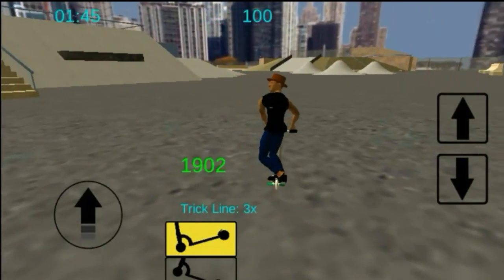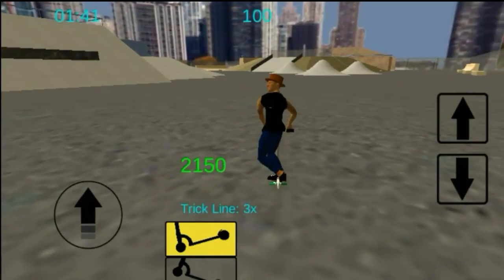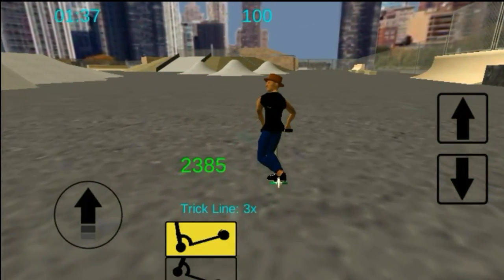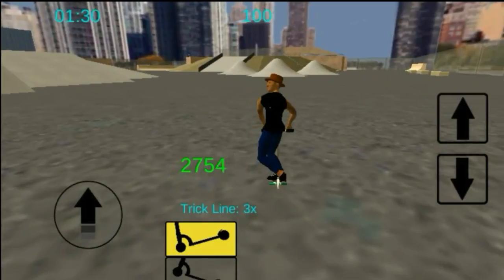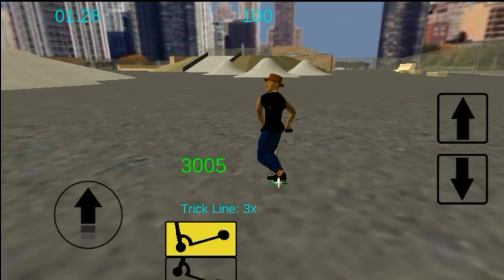So this glitch can literally last forever. Even when the time goes out, your points will still go. It's better off if you get a low speed like I am right now, because this glitch also makes you go forever. You can't slow down, you can't speed up. You're going the same speed the entire time.